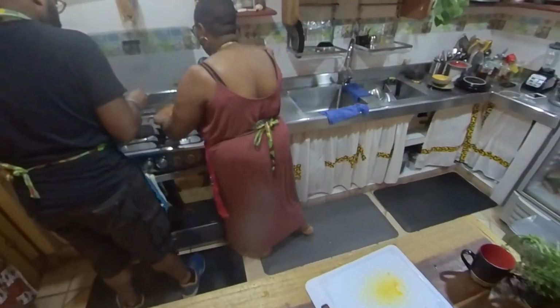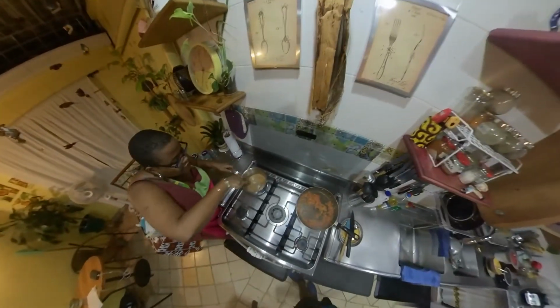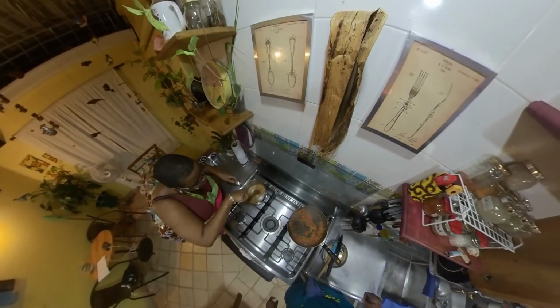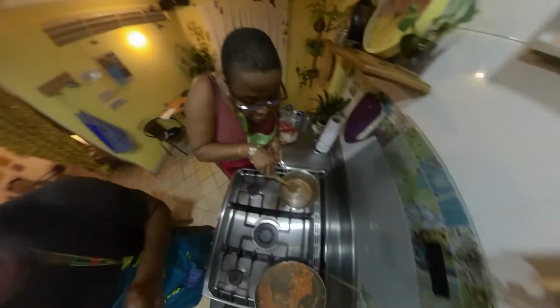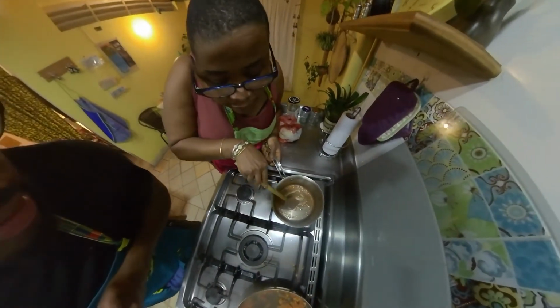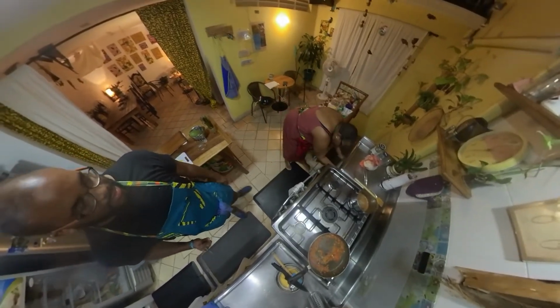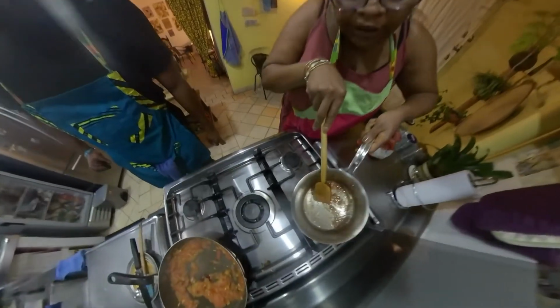You always want to run the pot, right? And here you have to pay attention to it because it will burn. Look at the oil. I see it. You see it right there? I see the oil. If you're a girl in Latin America, you're always in the kitchen with your grandmother, with your mom. So, you know, more oil. Look at all of that. A lot of oil.